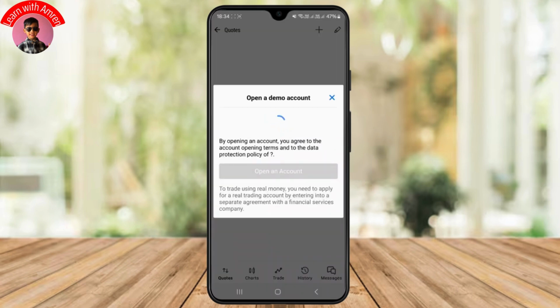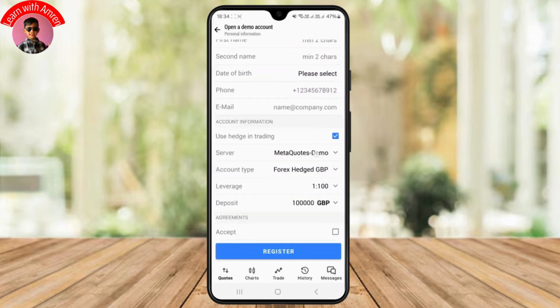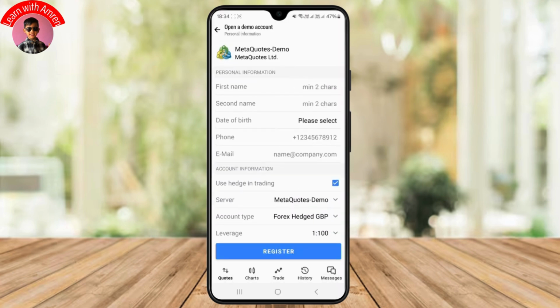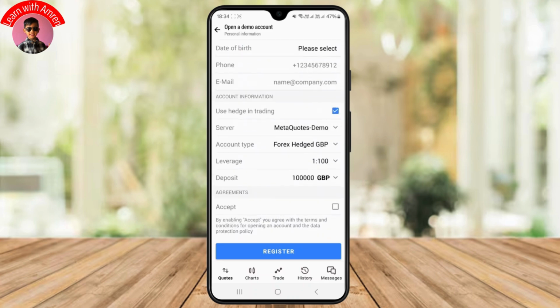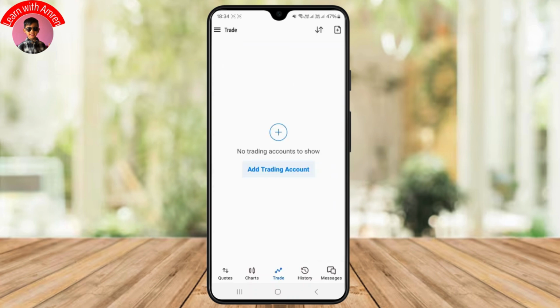And you can also create a demo account if you don't know how to get used to it. Then you can simply tap on this open demo account and register with your first name, last name, as well as your follow-up information over here. And simply tap on register to open a demo account, or you can easily learn about virtual trading and charts from over here.